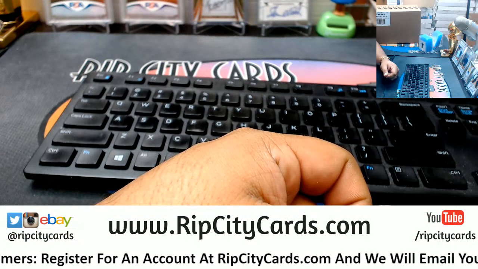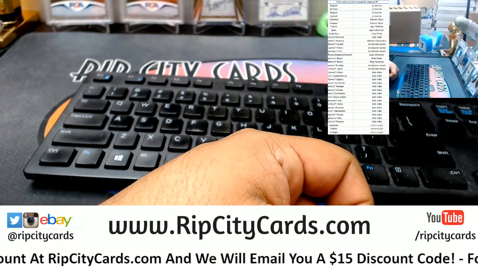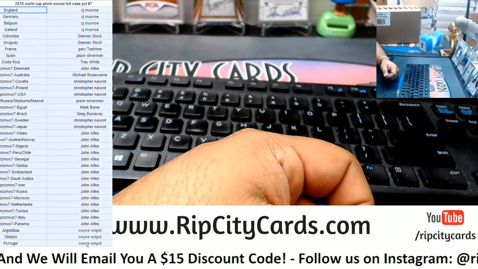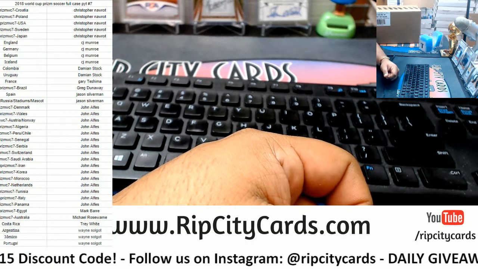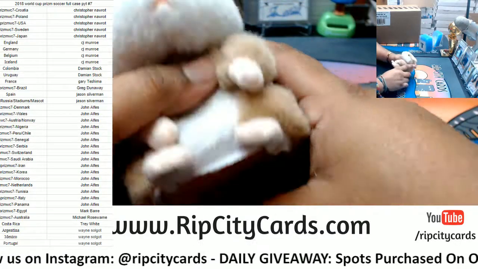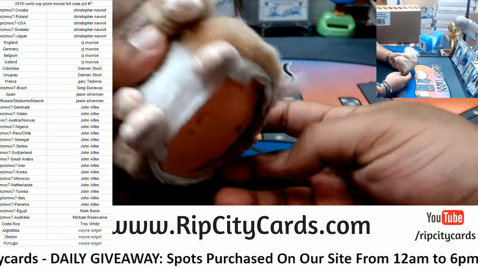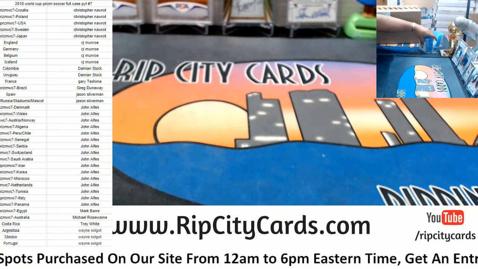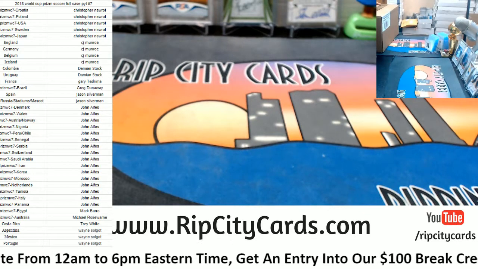All right, let's put it up on the screen. There we go. Blow that up. Bam. I can actually clean that up a little bit more. Much better. And you already know, RipCityCards.com exclusive. What's up, Abraham? Good luck, everybody. Gotta love Abraham. Alrighty. Full case of Prizm. Oh boy. Let's see what we got.